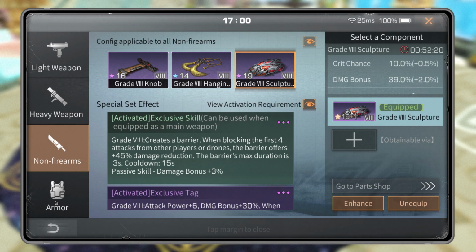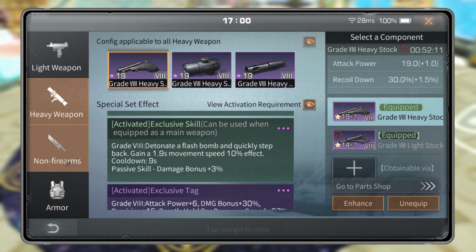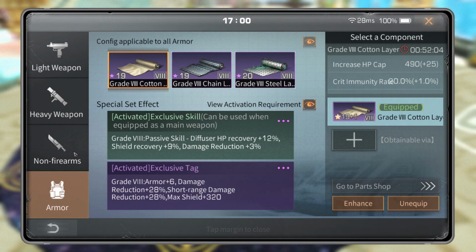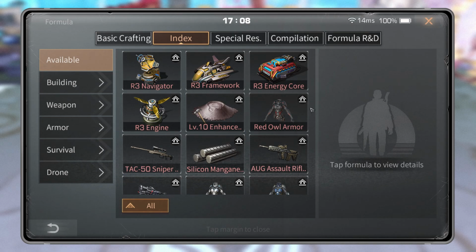And let's take a look at his armor. Wow, his armor is 19-19-20. And it's all G8 also. That means he has 3 G8 attachments already, and he only needs one side to be fully G8. So next, let's take a look at his compilation.